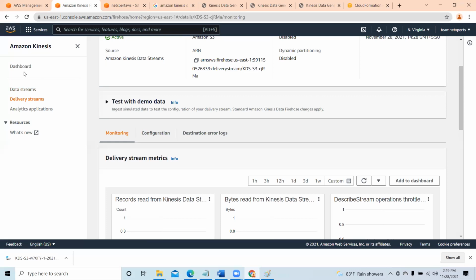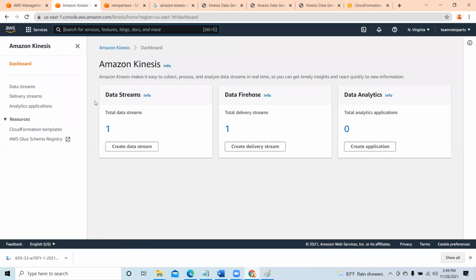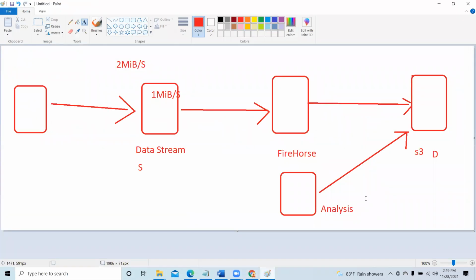You can see the components. One is the data stream, the other one is Firehose. If you want to analyze the data, you can analyze the data as well. So this is about Kinesis, guys.